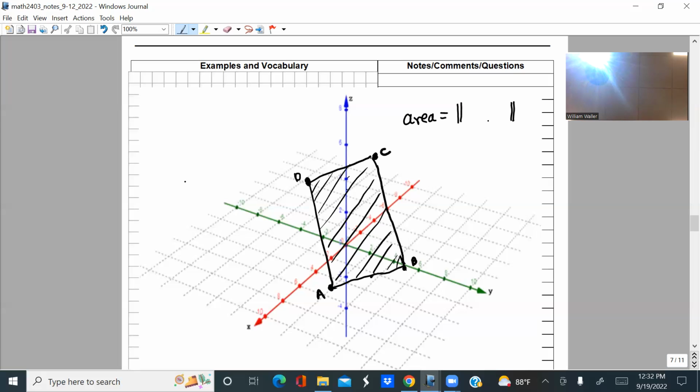All right, now, let's see what vectors here we want to compute the cross product of. Well, we need to find the intersecting edges of this parallelogram. So I guess we could use the vector here that runs from A to D as one of the edges of the parallelogram. And then also the vector that runs from A to B, right? Take their cross product and then compute the magnitude of that, and that will give you the area of that parallelogram.